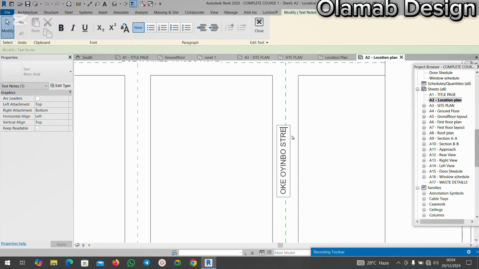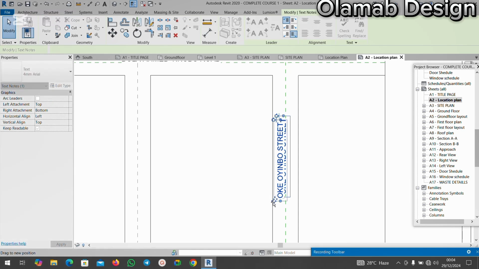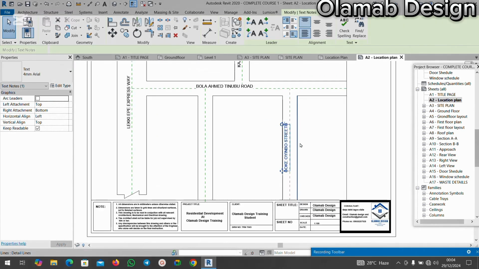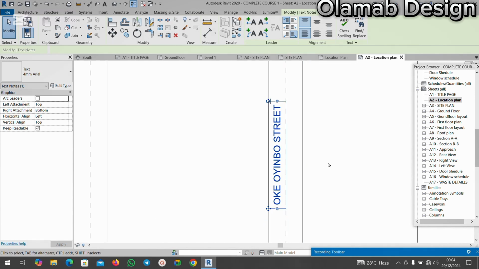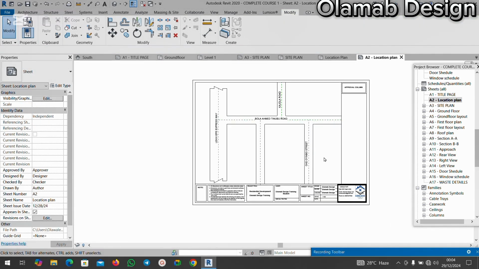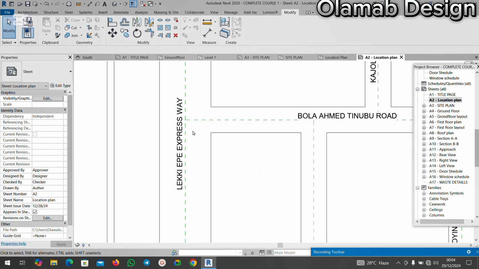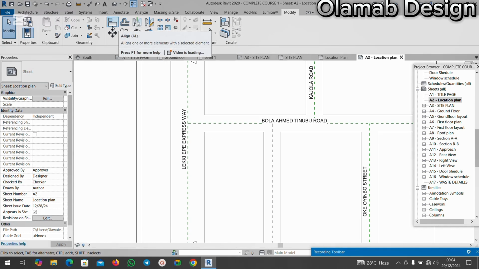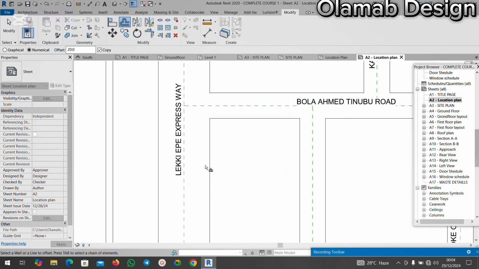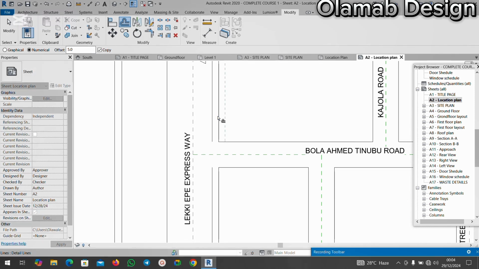This is just you giving someone a direction to where the site is. So all streets that are close to that you can easily use to locate the site. Okeoyinbo Street. Then all I just need to do again is let's take this to 1.5. I think it's too much, or you can decide to leave it, but let me just offset it. Let me offset 5 from here. Offset 5 here and offset 5 here.